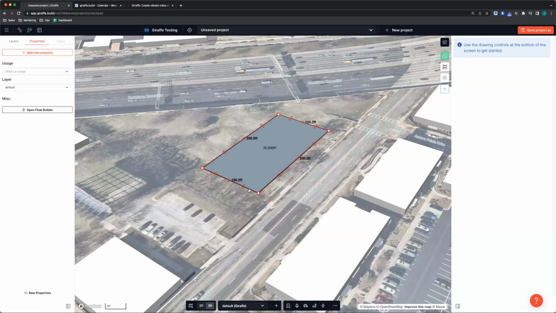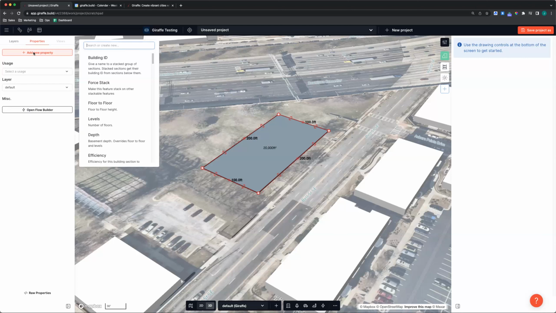One is we want to represent it visually. So if this is a commercial building or a residential building, we want to see it extrude out in 3 dimensions. But two, we also want to give this rectangle meaning analytically, so Giraffe can interpret it and measure the areas appropriately. So to give this rectangle meaning, we have to assign what's called a property. And those properties we can assign one by one on the left-hand side.